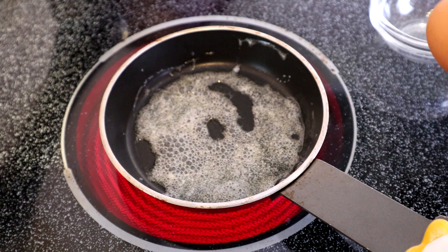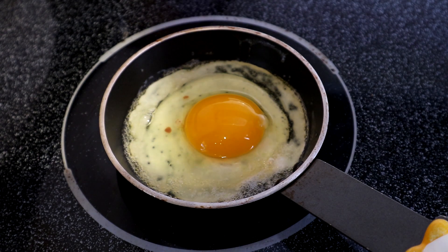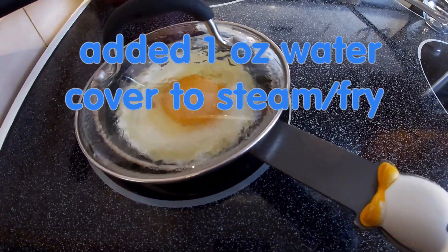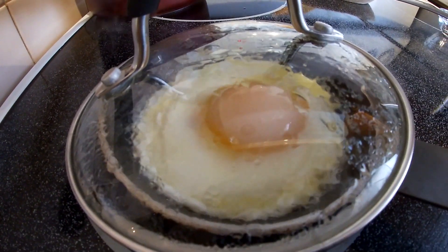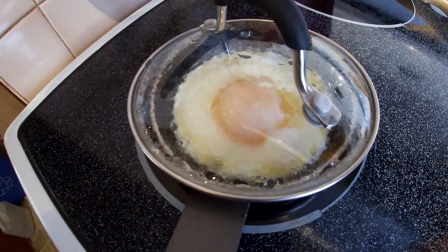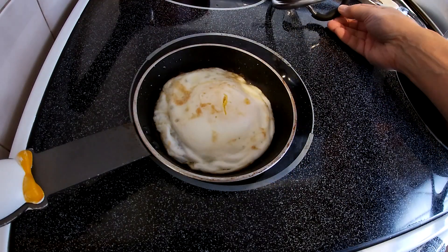Grab an egg, crack it on a surface, and when it's starting to steam up a bit, drop your egg in gently. The secret to their eggs at McDonald's is that they actually have a contraption. Guys, the other camera just went off — I don't have any batteries left! Let's have a quick look at eggy and how our egg is doing. It's steaming away and cooking quite nicely. We're gonna grab that out — look how perfect and round that egg is!